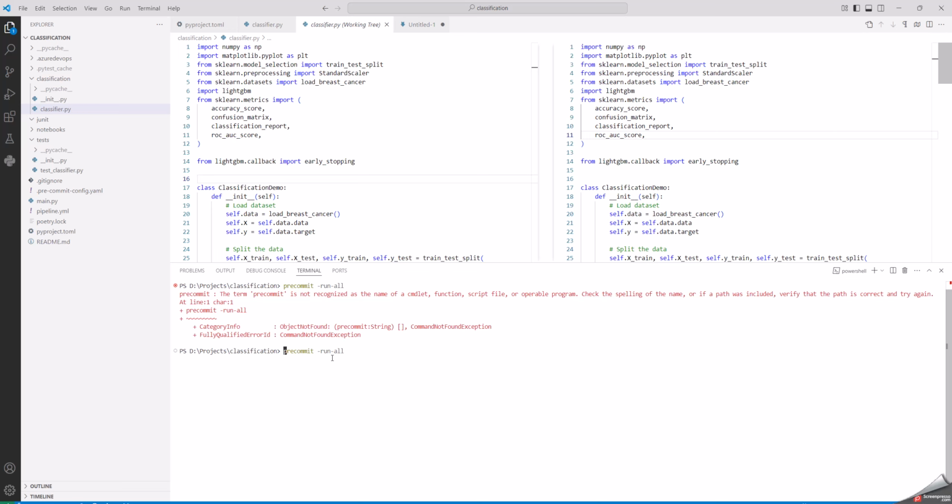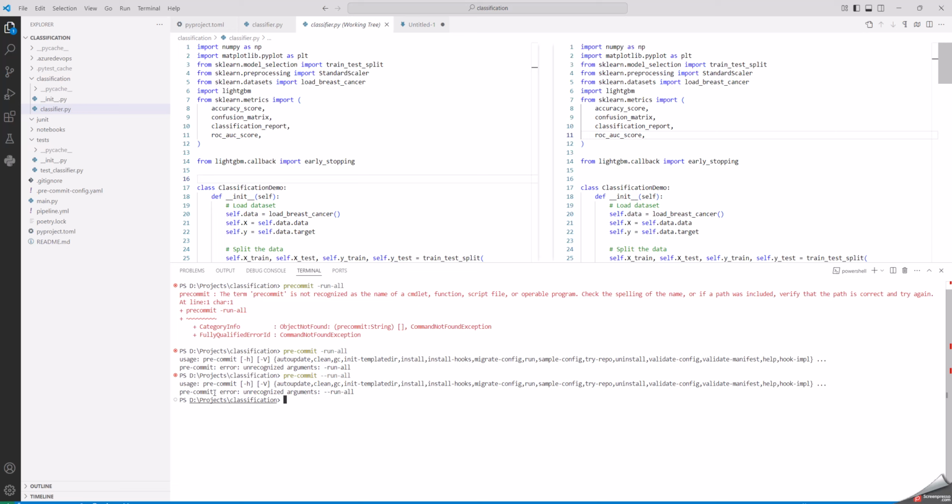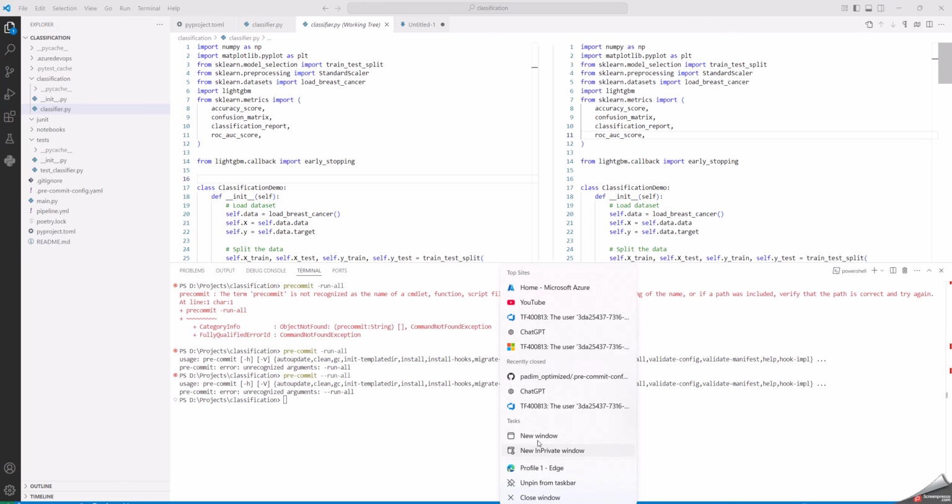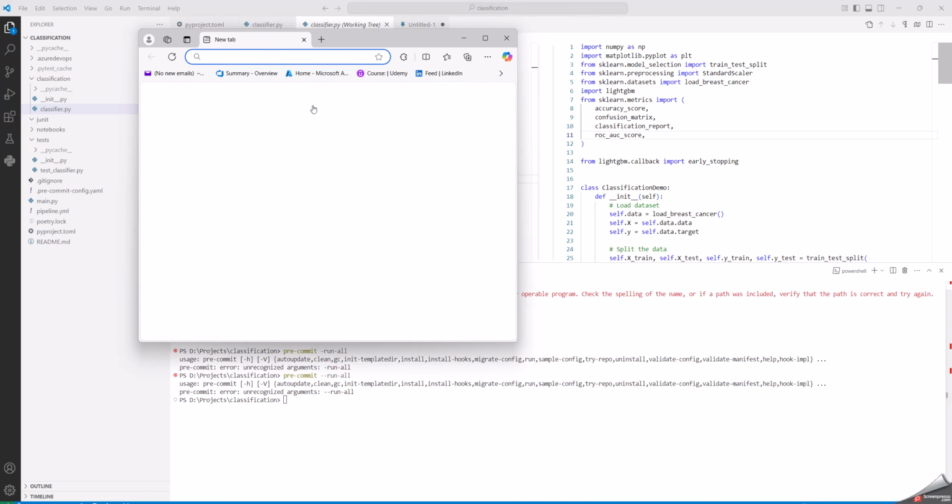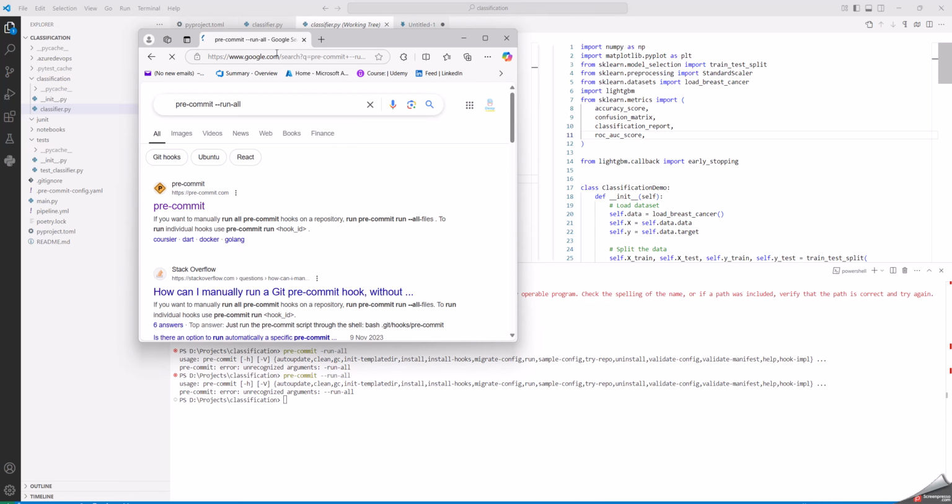Okay, pre-commit, is it run or maybe this? Okay, let me just look it up in Google. What is the right one?